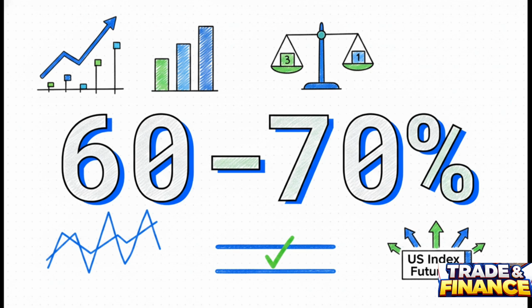Our sources show that a strict BPR execution, when it's properly aligned with your daily bias and market structure, boasts a win rate right in that 60 to 70% range. You can often target a 1 to 2 or even 1 to 3 risk-to-reward ratio. Now, you will absolutely see fewer setups than you would with standard FVGs, simply because the criteria are so much more demanding. But honestly, when they do print, particularly on highly liquid assets like US index futures, the precision and those sharp immediate reactions are truly unmatched.